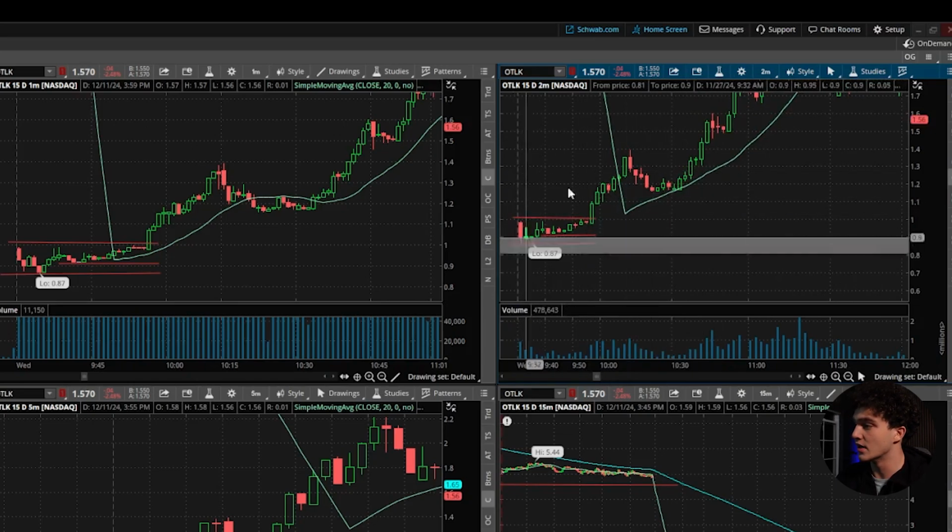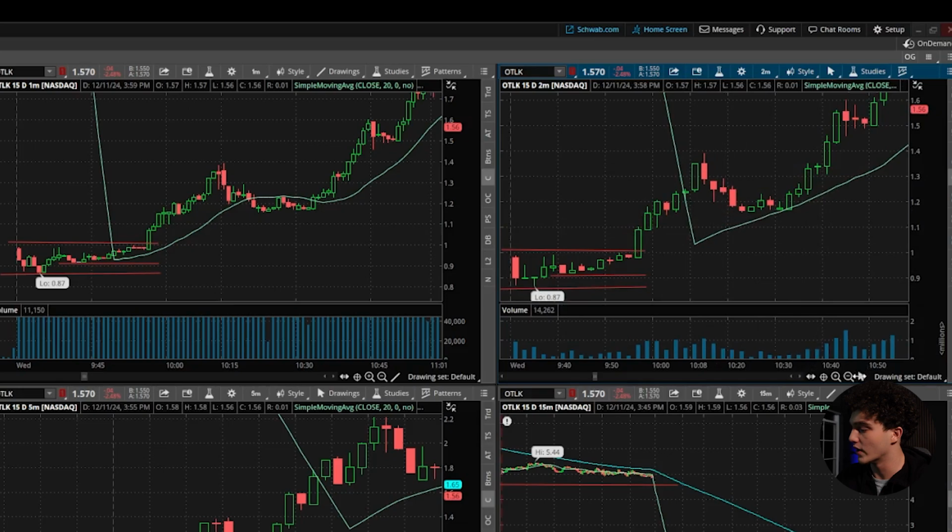So I saw there was another opportunity. I ended up raising my stop loss to below this pivot point. I raised my stop to around $1.14 once I saw it trigger this breakout, this buy setup pattern. Once I saw price break at around 10:32 a.m., at $1.25, I ended up raising my stop loss. So if it stopped me out, I would be up in the money.